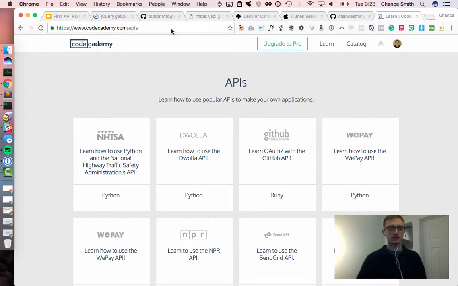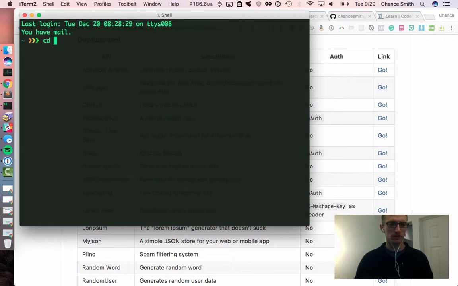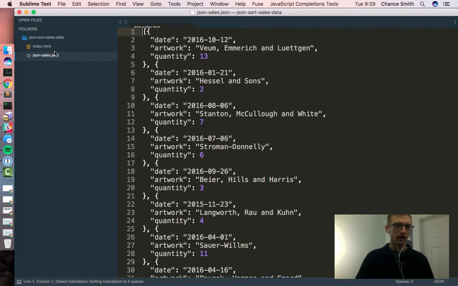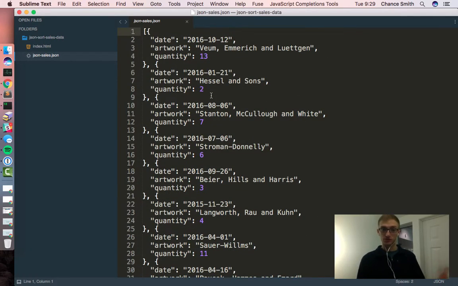So with that said, let's move on to an example for a real person, real customer. I'm going to jump over to a project I've got, and it's actually a public repo as an example, and I've got work in progress as my repo folder. I'm going to jump into sales, sort sales data, and then let's open that up. So I stored an example of sales data that we saw earlier, and this shows the artwork name and the quantity of how many of these artworks were sold in a specific cell.